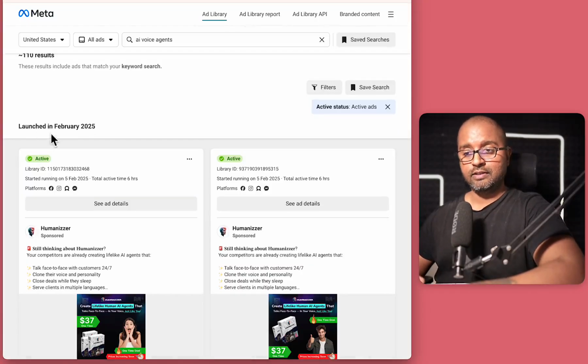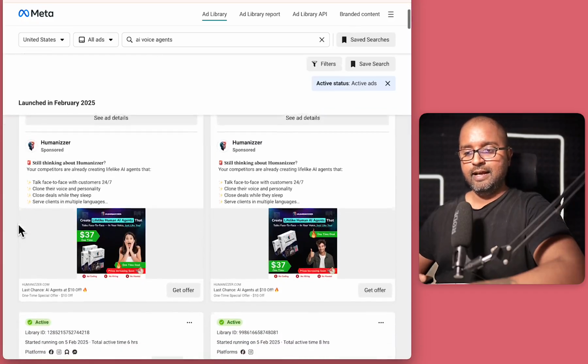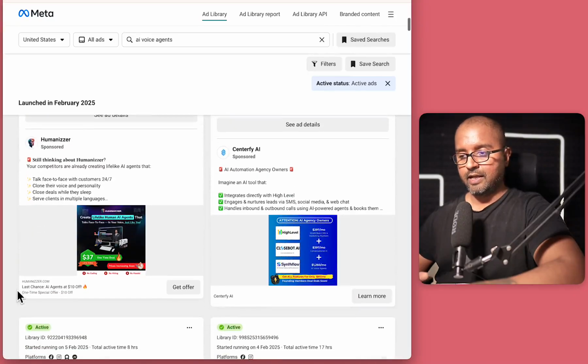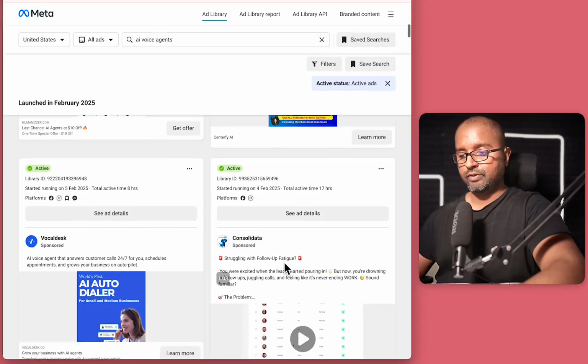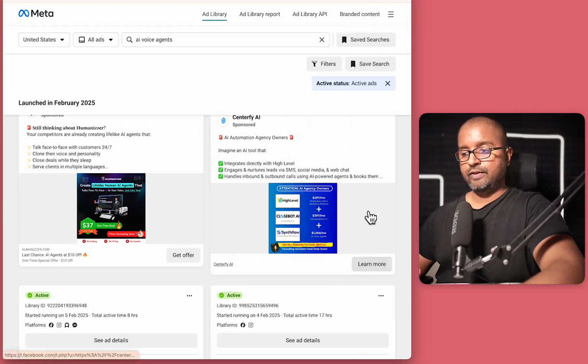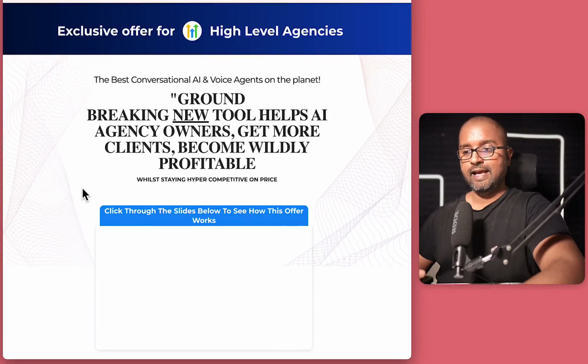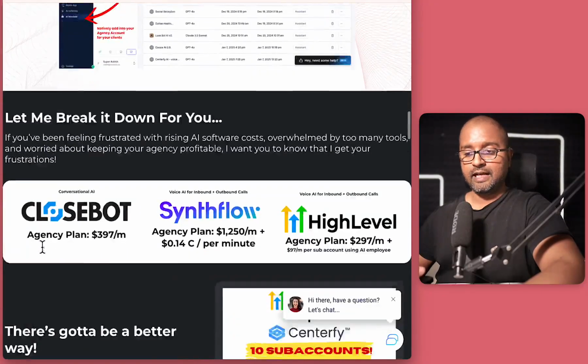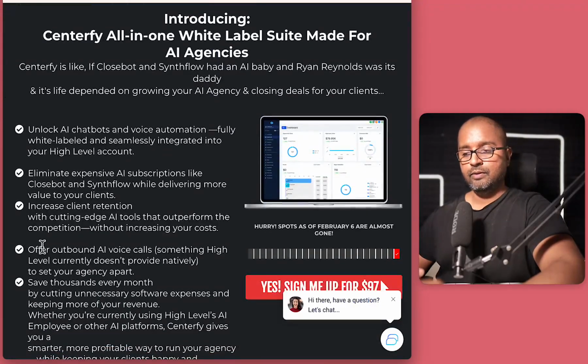So these are all the ads that are running in February 2025. And here we have Humanizer. Looks like they're selling AI agent over here, and you can see another AI automation agency owner. So there's something over here for them, AI auto dialer. So this is a really cool hack where you can just look through these, and maybe you can even click on one of these. So if I click on learn more over here, it's going to open up this landing page for me, so I can read through this and see if there's an offer or a report that we can get inspired by and try to incorporate some of our own insights into those reports and then send them over to our leads who respond with an interest.